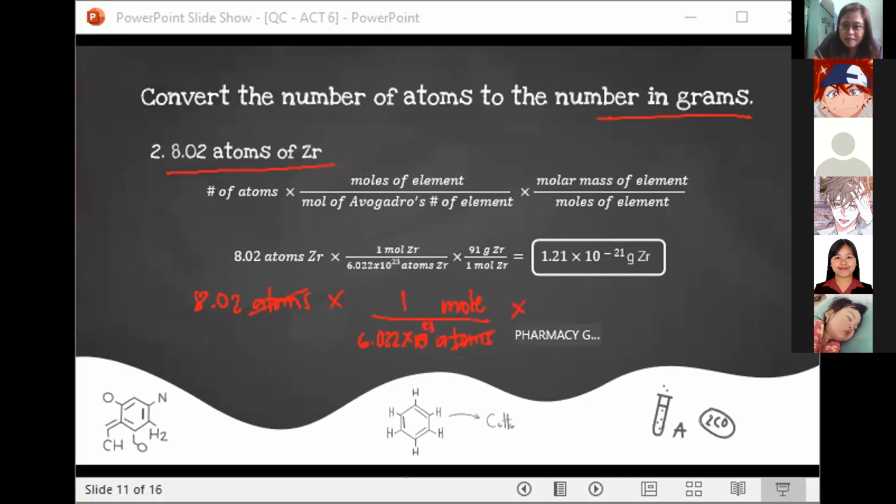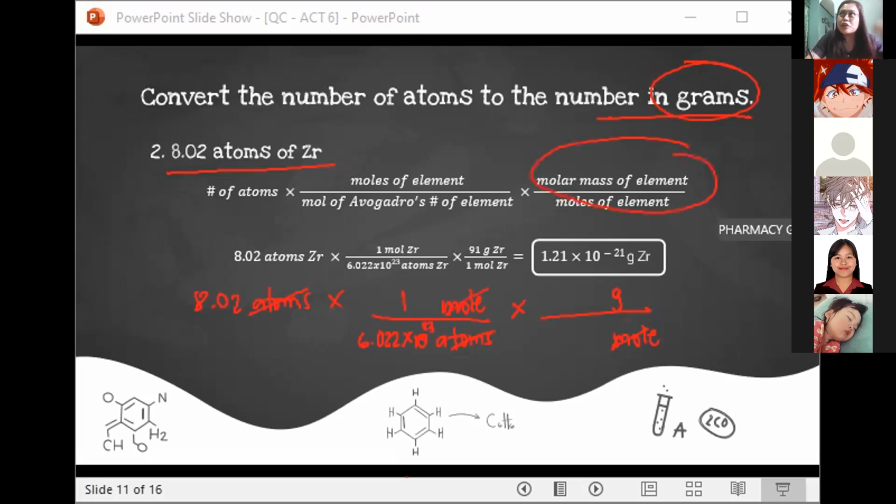Tapos, since wala pa ka nahuman, take note, wala pa ka nahuman kay grams ang ginapangita. So, mag-add kag another 1. So, kay mole man siya diri sa taas, make sure po nga sa baba po siya para ma-cancel. And automatic, na naman tayo conversion from mole to grams, so diretso na ka sa grams sa taas. Now, this time, molar mass na atong gamiton. Kasi remember, pag may yung tawag molar mass or atomic weight, the unit is grams per mole.